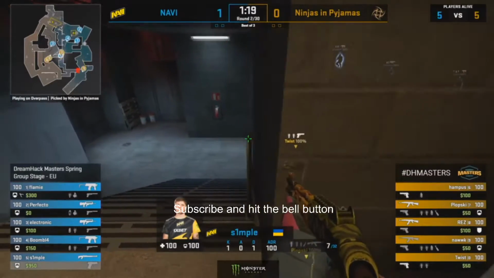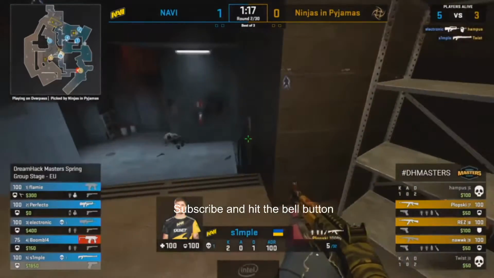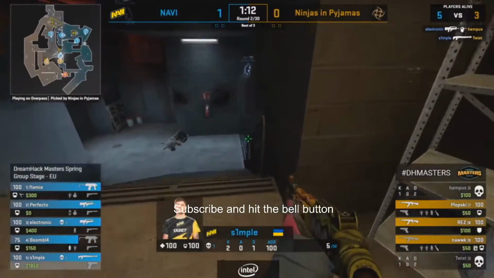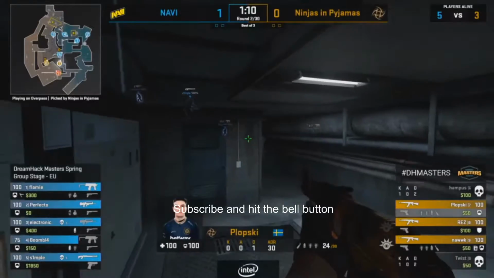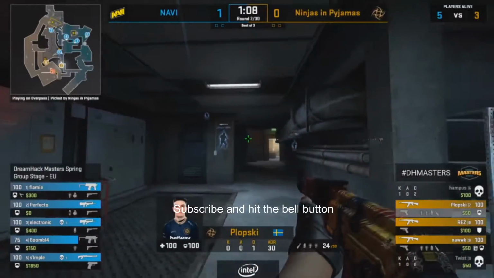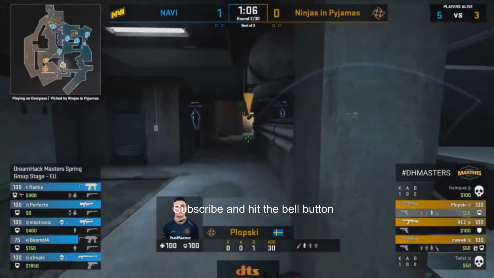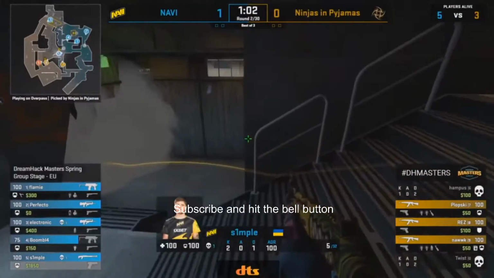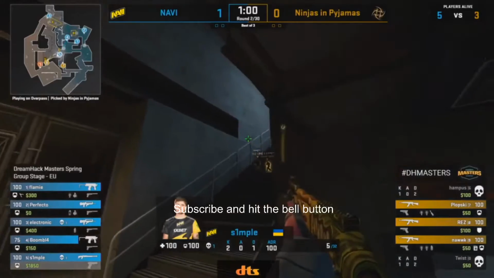Let's see what old mate Simple can do with this XM then. Down here in the connector, he'll put up the first, and the mere sound of this shotgun has sent Plopsky back into the connector. So he's going to look for a way out. However, actually deciding to stick around just a bit with the smoke down in the door.